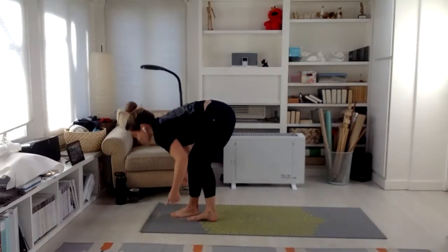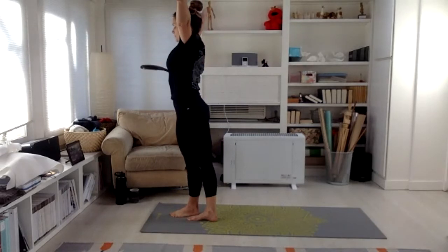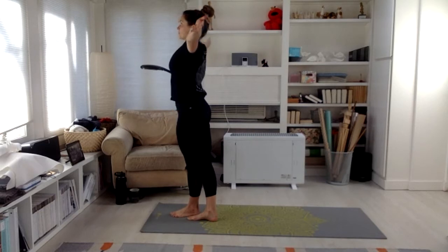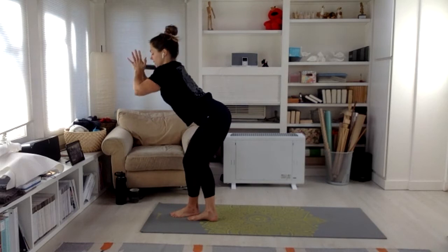Inhale, root to rise. Squeeze in towards the midline to come all the way up. Sweep the arms up. Exhale, hands into heart center. Good. Recall coming into cross-legged plank. Do that with your legs now. There we go. Inhale, sweep the arms up. Exhale, bend into the knees to drape and fold all the way down.